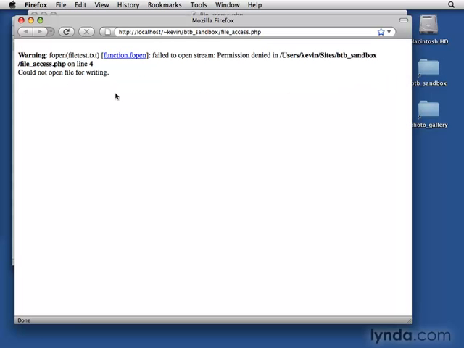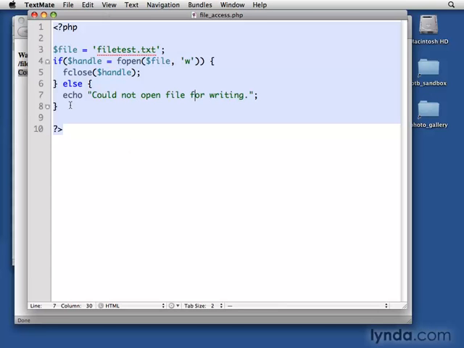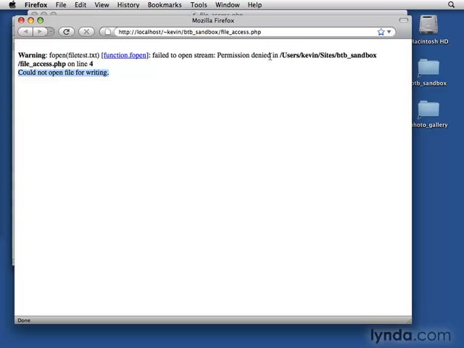Now if I do it, say I could not open file for writing, I get something that's a little more meaningful. Now I'm still getting my errors because I'm in development mode and I told my PHP file to show that to me. But in production, I would still be able to see something like could not open file for writing. And we could also take a different action here if we wanted to. But now let's deal with this permissions issue and actually fix what's going on here where it says permission denied.